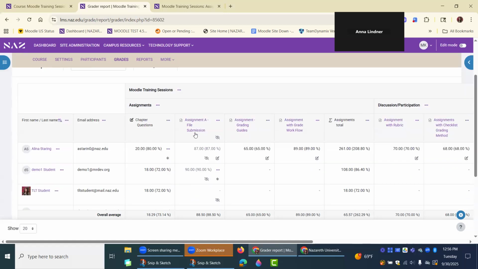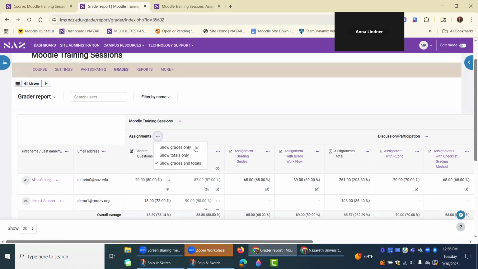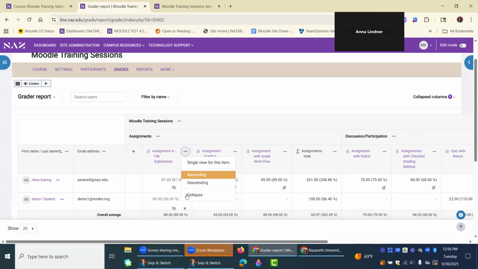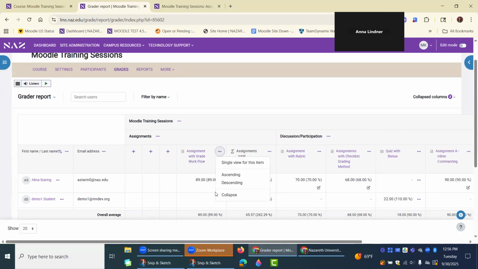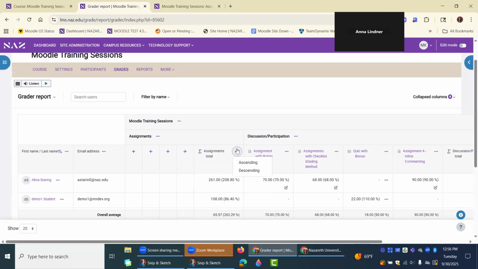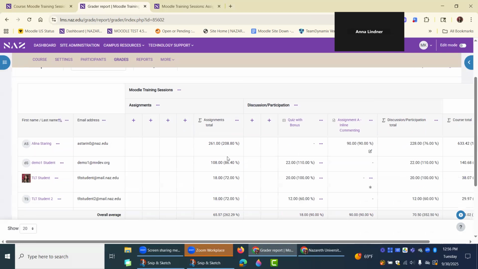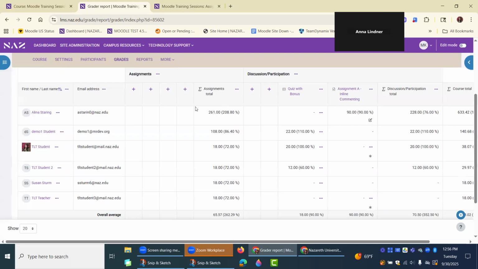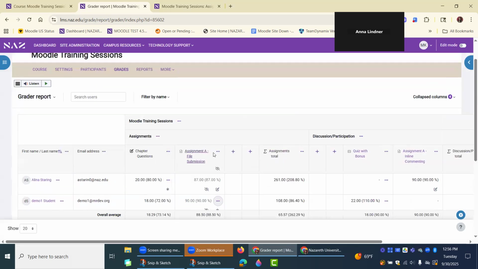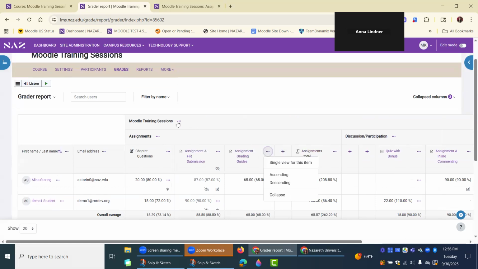The only other thing that I'll point out before we wrap up is that when you're in the grader report, you have a few viewing options. Like you can actually filter things by grades only, by totals only. You can also collapse these different columns. So if you're just looking to focus on specific grade items as you go, you can collapse the individual items and just hide them. If, visibility wise, you want to focus on certain things, you can do those types of things in the grade book, and then you can just expand them again if you want. And that's at every level.